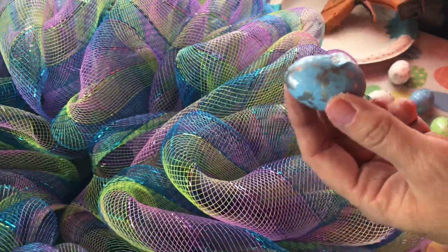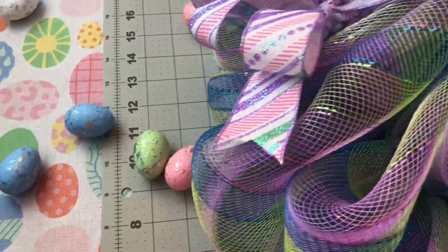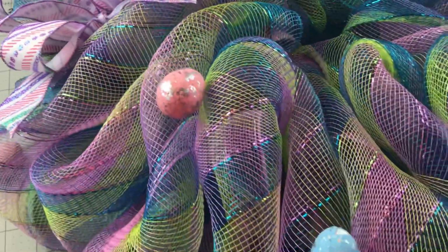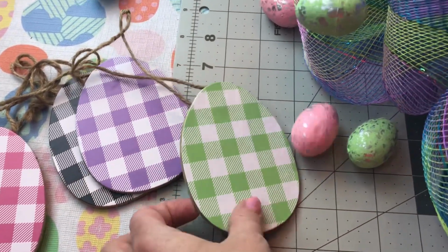So just be very careful when you're using your hot glue. I have mine on cool temp or cool setting, and I'm using Gorilla Glue hot glue. You may have to hold the little Easter eggs just a little while until they have time to dry.